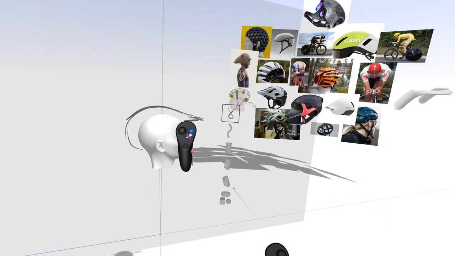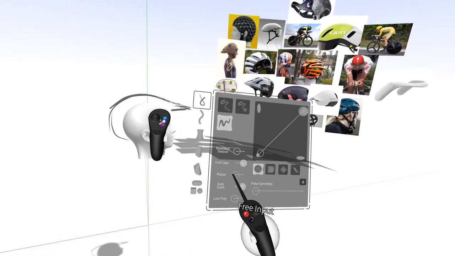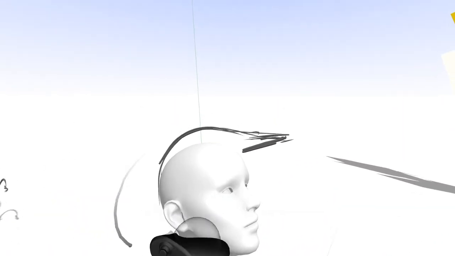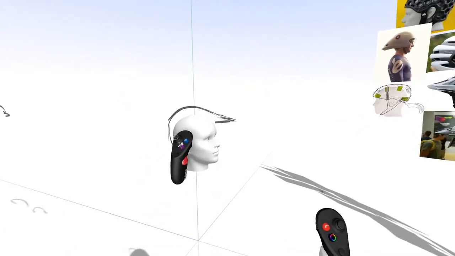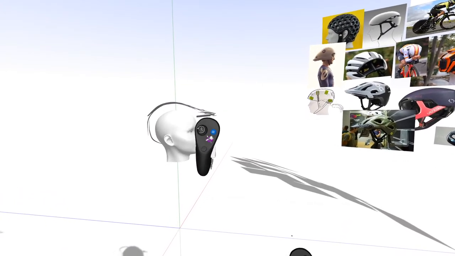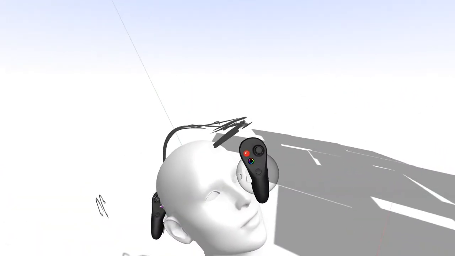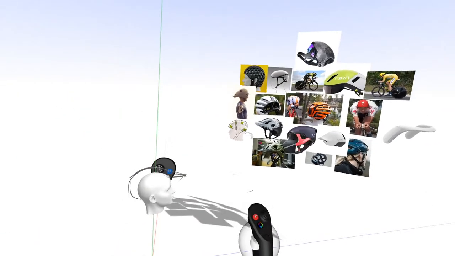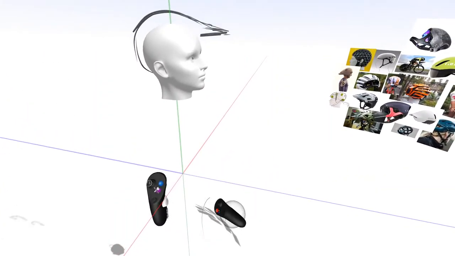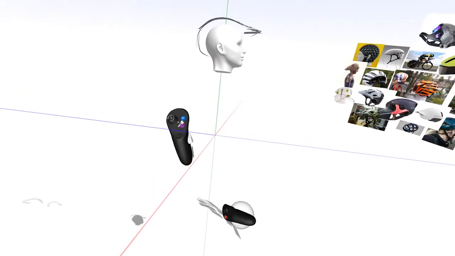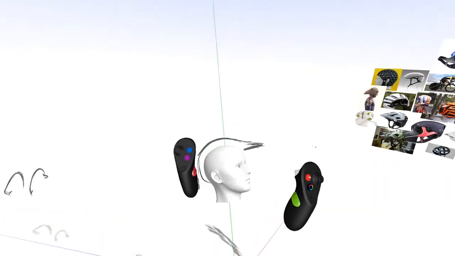And the next thing we'll do is press the Tools menu here, and we're going to turn off Planar because now we want to start sketching freely. But before we do that, we also want to sketch with mirror on. So let's press the blue menu button, go to Settings, and click the mirror button right there. And now I'm actually realizing that these images might be better if they just stay stagnant now, because we're going to do a lot of rotating. And that way the shadow isn't going to change on the ground there. Now we can also turn shadows off for the ground, but it might be good if they just sit right here in the space and we can access them whenever we want to use them.